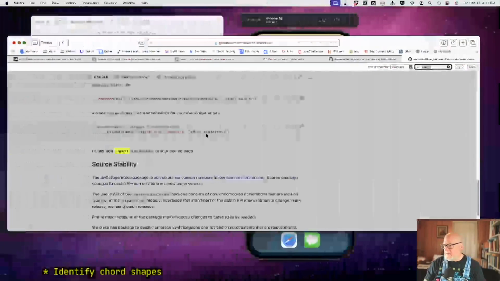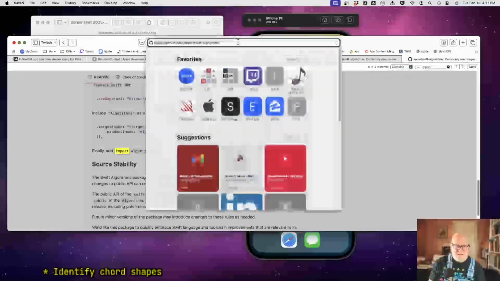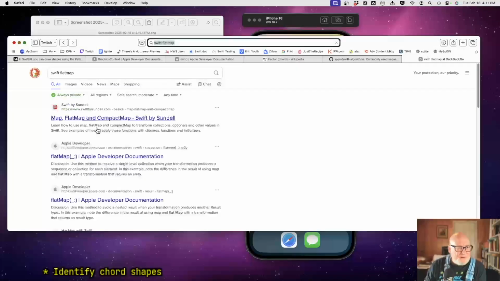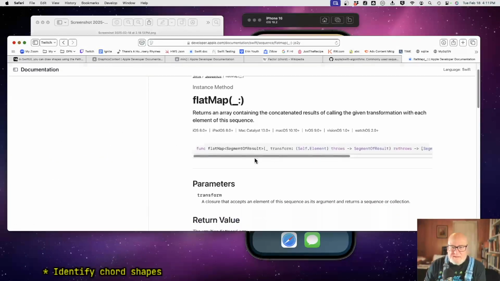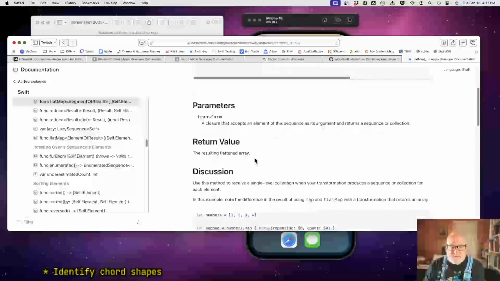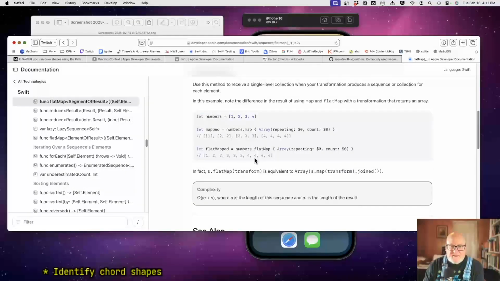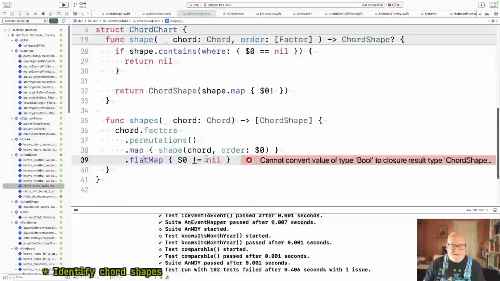I've got to look it up. Maybe that's the one they were replacing. I can't remember. I think I just do flat map $0.